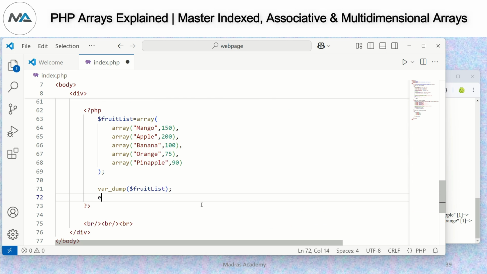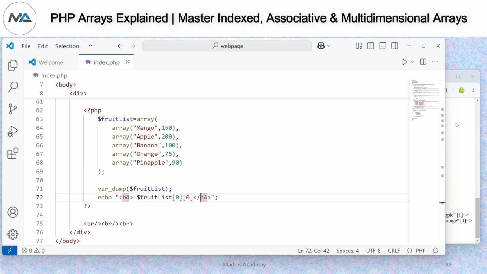If I write here, you will be able to understand. Here I will write one h4 tag, and inside that I'm going to write a dollar symbol, fruit list, bracket of 0, again bracket of 0, that is 0 of 0.